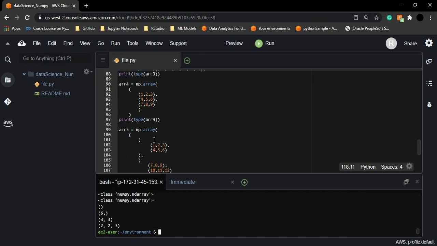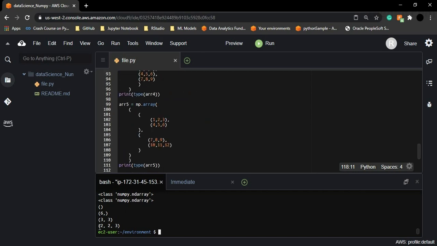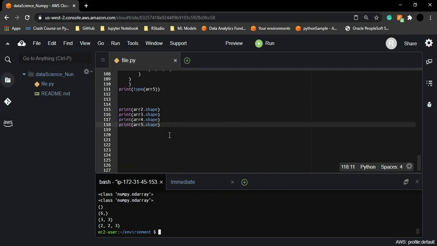that is 9 in this case. In the case of a 3-dimensional array, the first dimension tells us the presence of parentheses. Right now 2 parentheses are present, so 2. Then we have 2 rows in each parentheses, that's why 2. And then we have 3 elements in each parentheses, that's 3. So if we try to check the number of elements, that's 3 into 2 into 2, which gives 12, which is exactly the number of elements we are having. Okay.